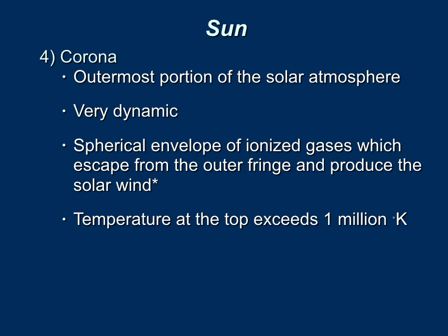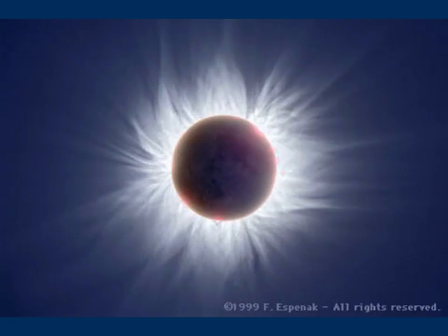But it's the source of the solar wind. It's dynamic, tenuous, wiggly like a ghost type thing. It's always in motion, and it is by far the hottest layer. So here, I wish this was an animation versus a still picture, and the light parts surrounding that sun right there would be kind of moving and wiggling like a ghost.